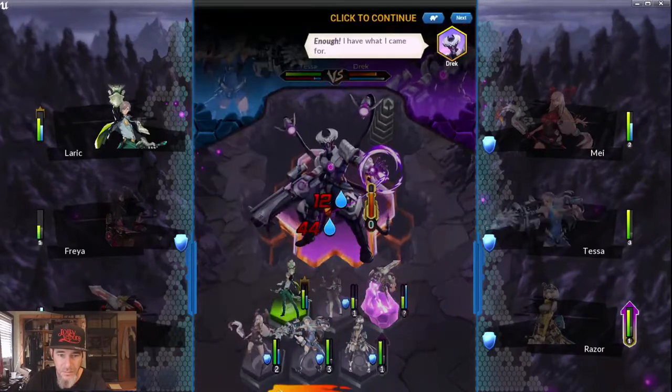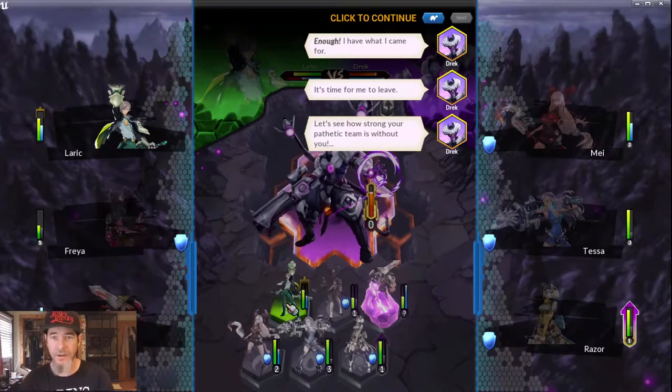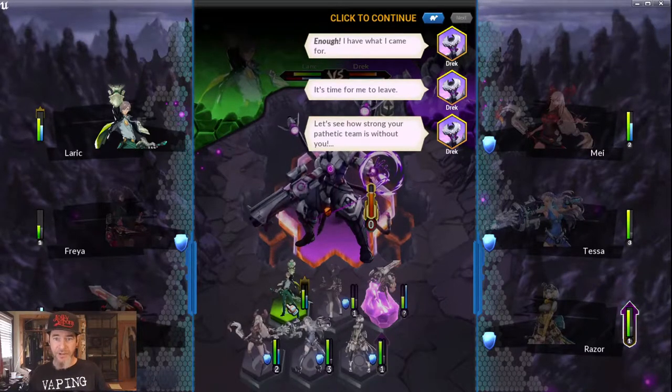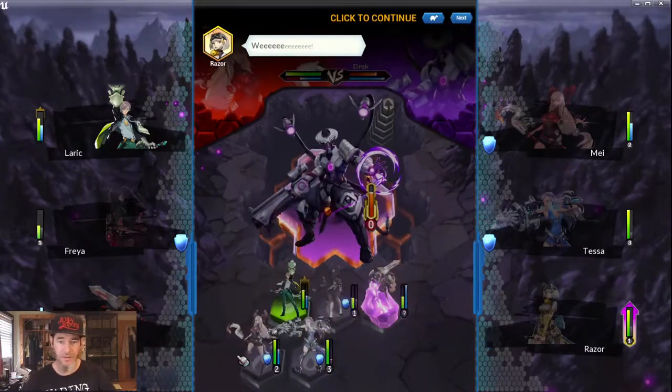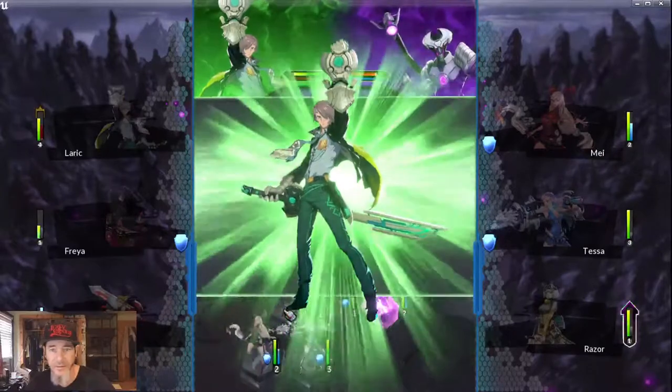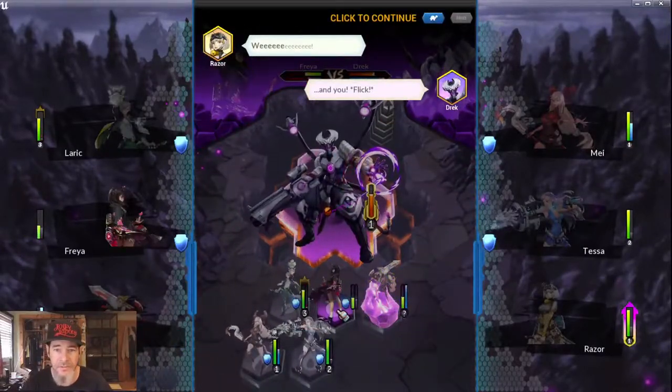Enough, what I came for. It's time for me to leave. Let's see how strong your pathetic team is without you. Whee! And you, Flick.